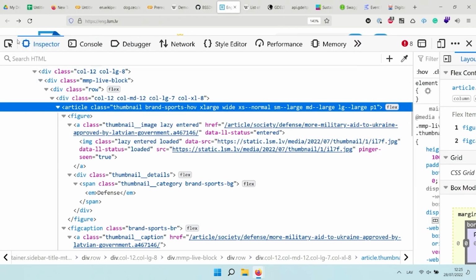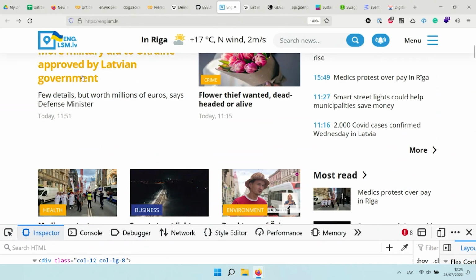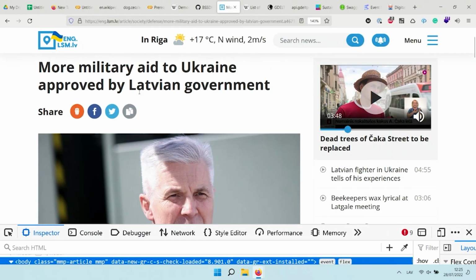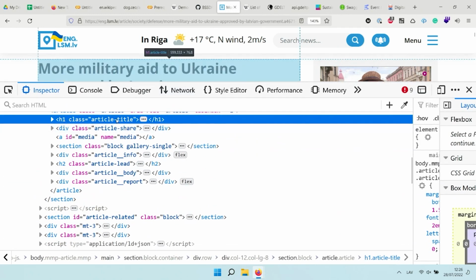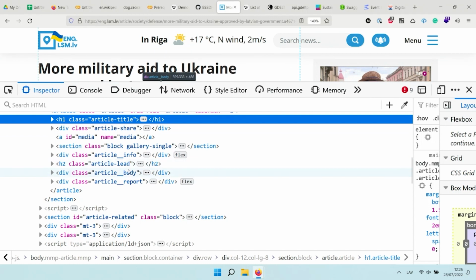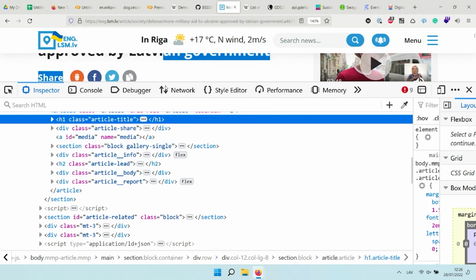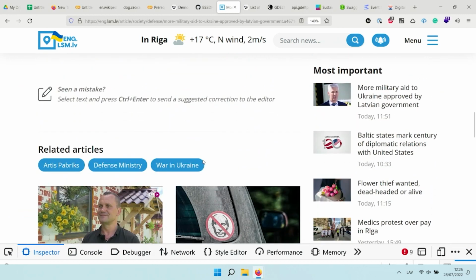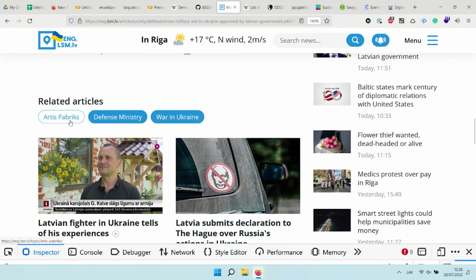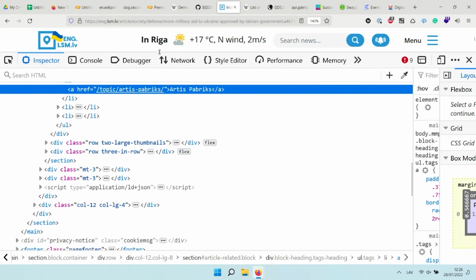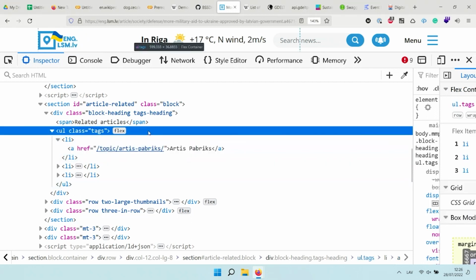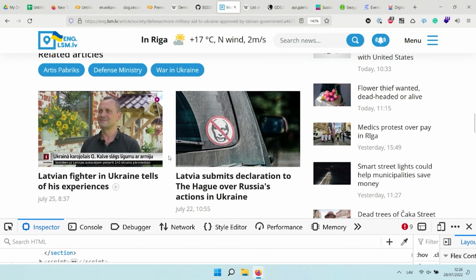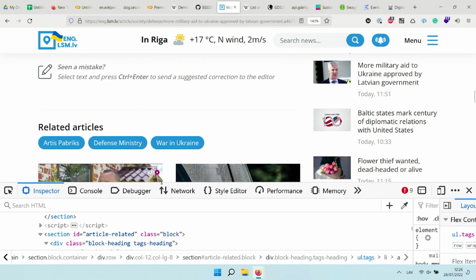Yeah, also one question I was asked. So for example, let's go inside the article and we see that, okay, we may be interested in title, which is in H1 with the class article title. Then there is article body, and there is also an interesting element, that there are tags in the end. And if you take a look at one specific tag, you see that it actually doesn't have any class. But all tags are bound together in this UL, unordered list tag, and this element actually has a class.